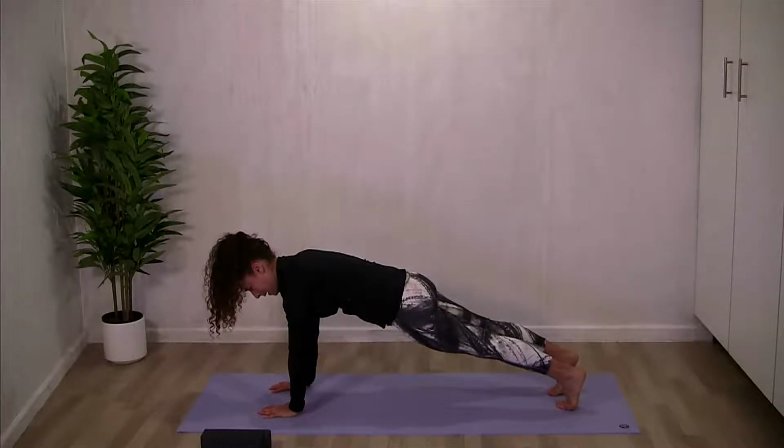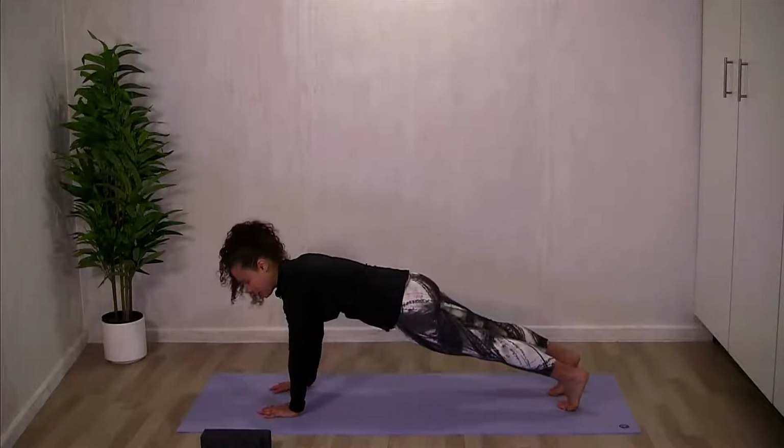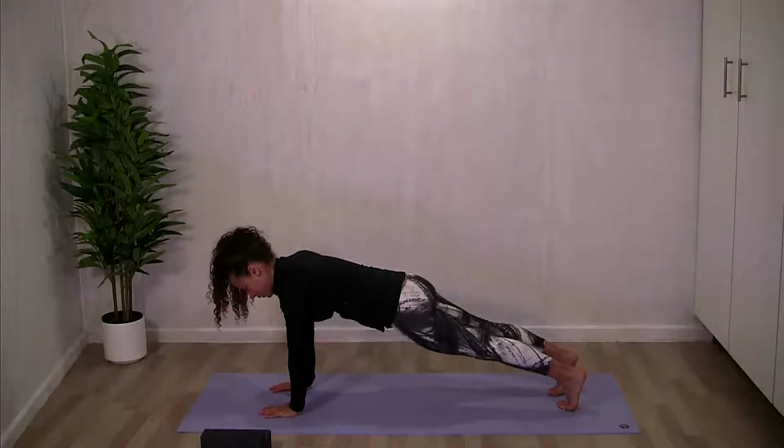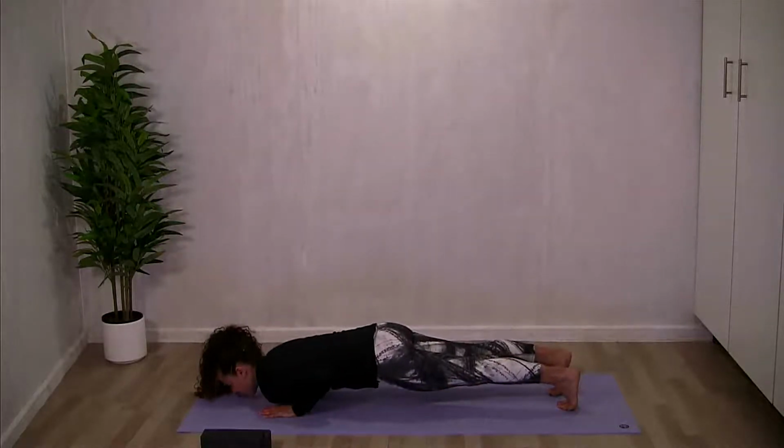Parallel body line to the mat. We're going to full chaturanga down. Use your knees if you need to. Listen carefully for the changes. Bend through the elbows, hug them in. See if you can hover your chin just off the floor.